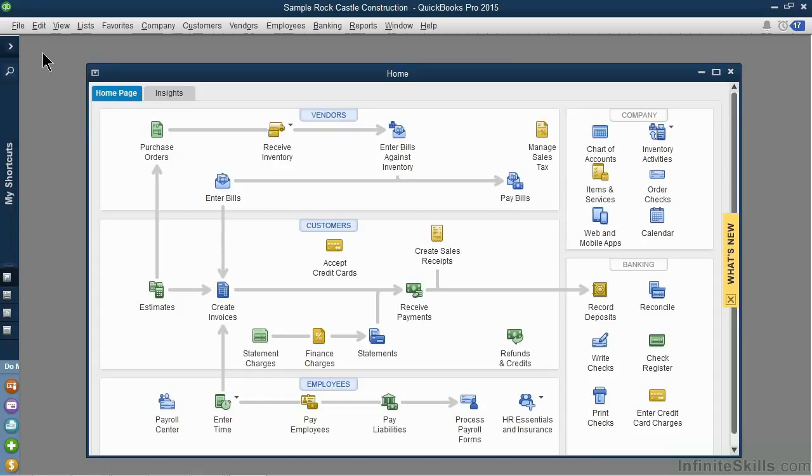We have to remember that the sales process is in play. A customer would never be due a refund or credit unless they had purchased something. The best way to create a refund or credit, then, is to access the original sales transaction. In this case, let's take a look at an invoice. We'll go ahead and open Invoices from the home screen.